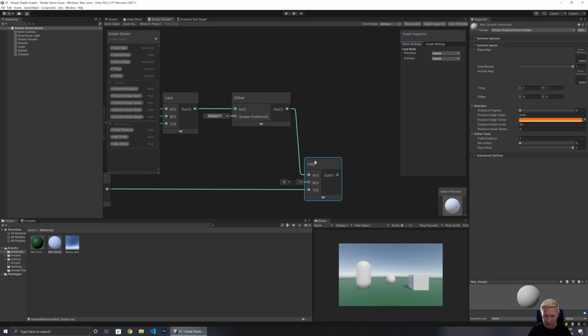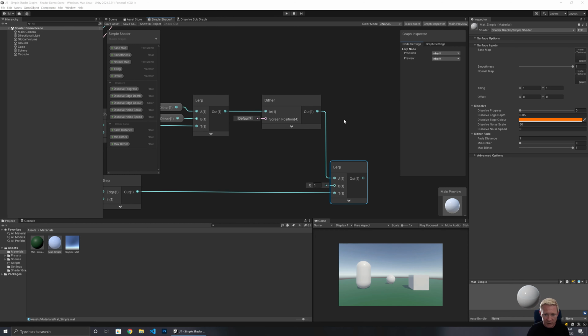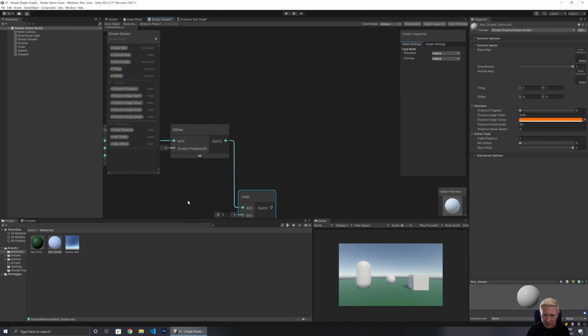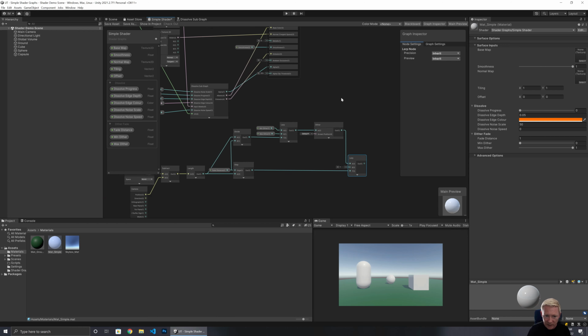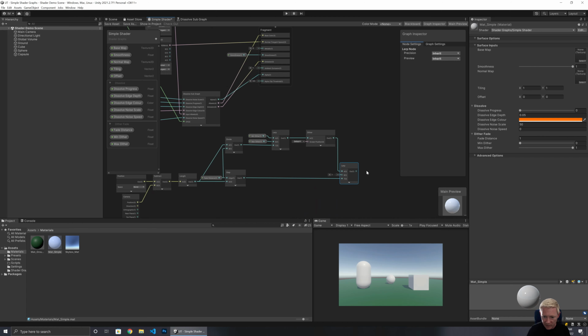Now the output is going to be 1 for when it should be rendered, which will always happen if it's beyond the distance, or the output might be 0 or 1, depending upon whether we have the correct value there. Okay, so we have a 0 to 1 value. I'm going to connect this up to our alpha value and then save this.